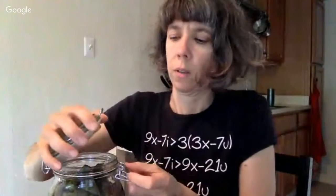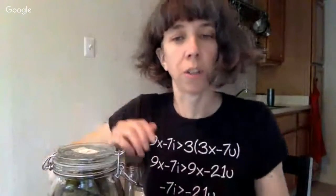So if you use a jar with a twist lid, do you have to open it to let the gas out? Yeah. I'm glad you asked that, because I think I didn't mention that. Yeah, burp the jar every day. Even with this type of jar, you have to open it every day, because the carbon dioxide builds up. So you may want to put a towel over it when you open it.